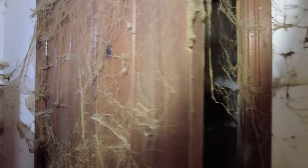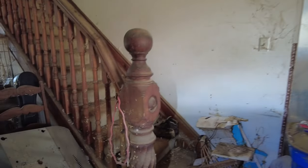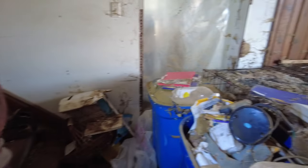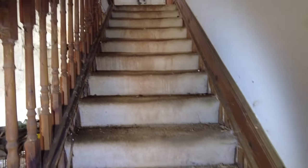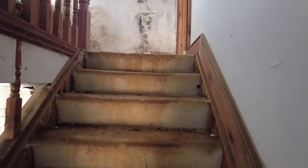Now, schnauzers right there, it looks like. And look at the cobwebs. This is unbelievable. I've never seen anything like this - this is what you see in the movies. This room we cannot get into, but you can see more dog crates. I feel like whoever was living here was not only a breeder, but got sick and the animals just took over the house. But we're going to go check out upstairs first and come back down. This is incredible.